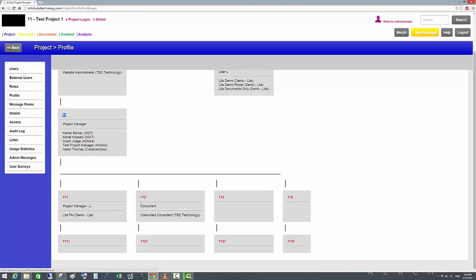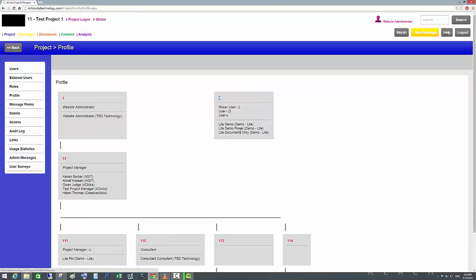But for example, consultant and contractor, we can assign them different numbers, which means they have different access levels and they won't be able to communicate with each other directly. They won't be able to see each other when they select new message, and they can't pretty much talk to each other through the website.